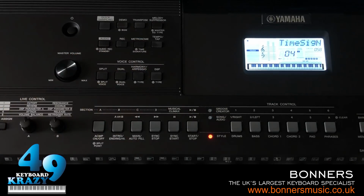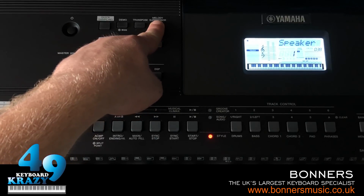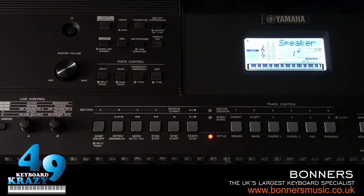And so on. And just one more example, the equalizer type, if I hold that down, it takes me straight directly to the equalizer types. So that's how you go to some of the direct functions of this keyboard, by holding down a certain button for about a second, and it will take you straight to that function.